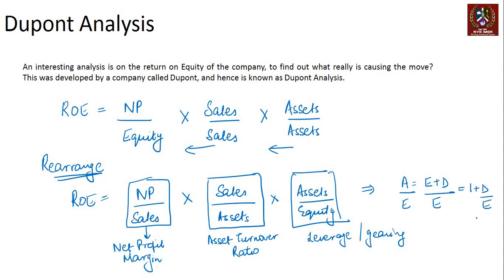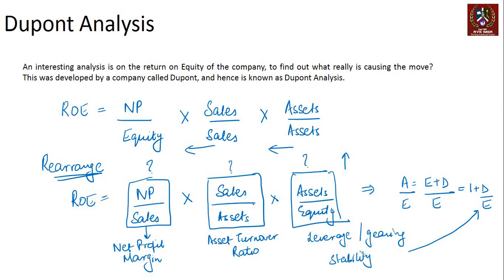So if you borrow a lot of debt, this number might go up marginally in the first few years, which might take return on equity higher, even without net profit margin jumping or asset turnover jumping. This is a factor of the stability of the firm because it gets influenced by the debt equity ratio, right? So it is important for us to understand that if ROE is increasing, where is the increase coming from? Is it this? Is it this? Or is it this?